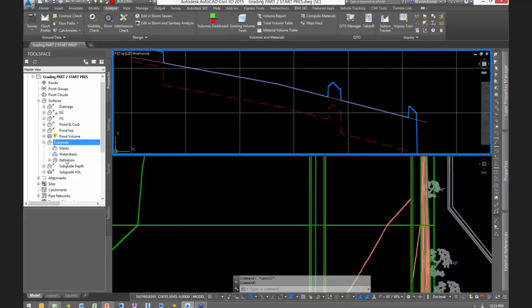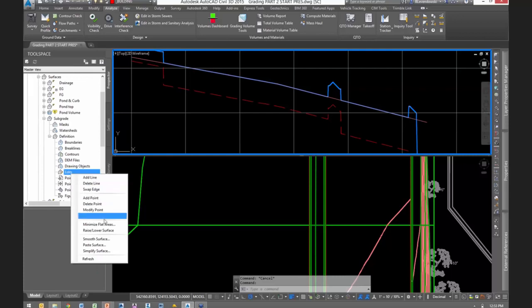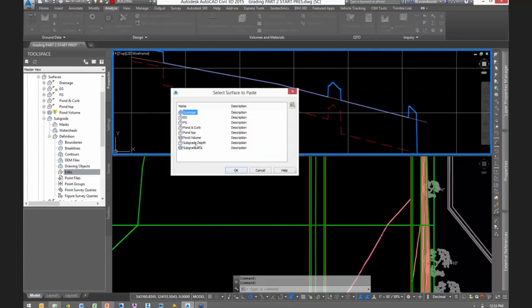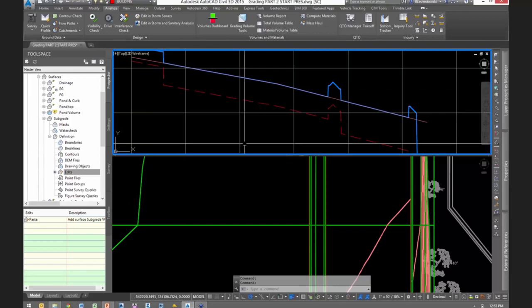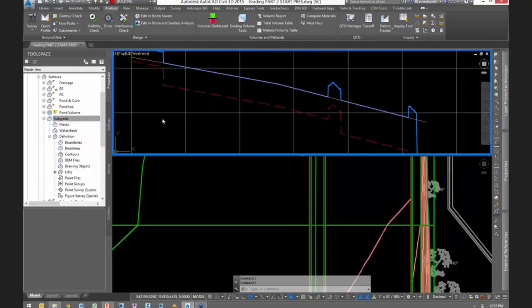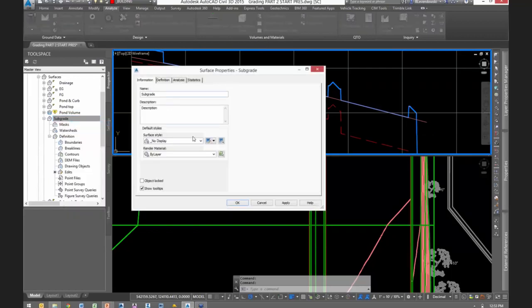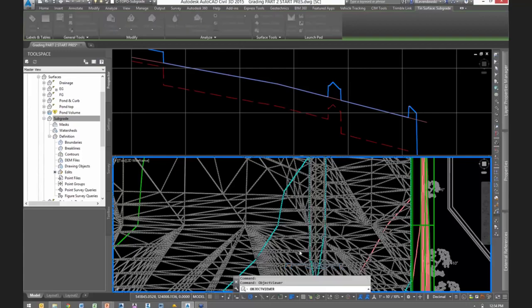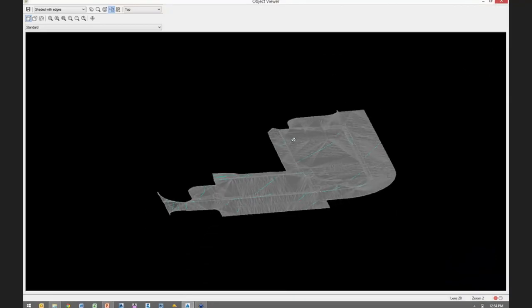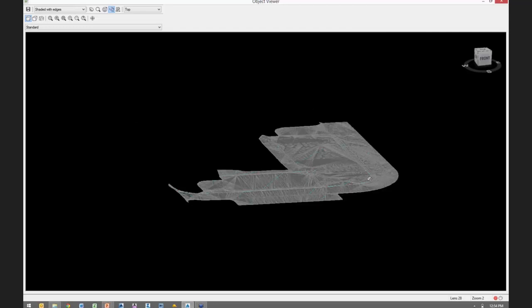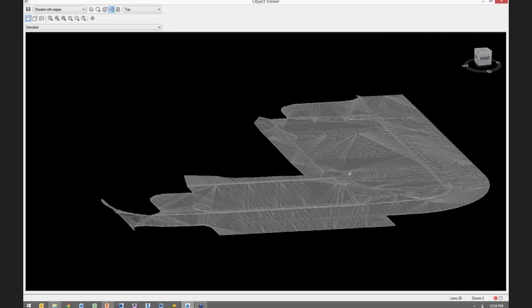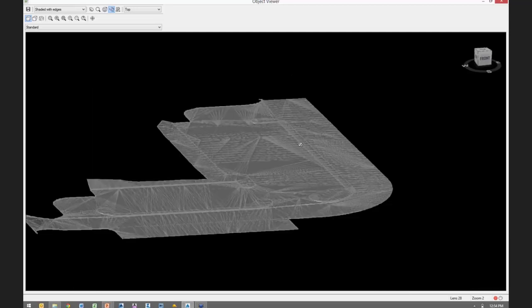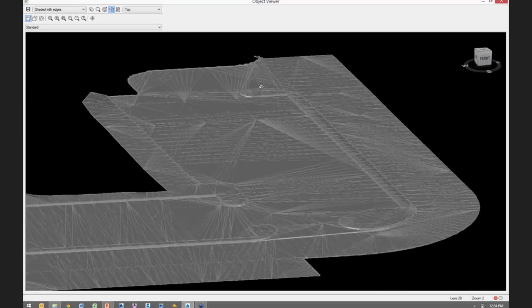And what subgrade needs is subgrade volume pasted into it. And it's the exact same thing now. Okay, so subgrade volume, if I set that to contours and triangles, subgrade volume is the same as subgrade. The only reason we have to paste the subgrade volume surface into a regular tin surface is because it's only with regular tin surfaces that you can do volume comparisons.